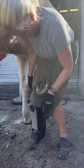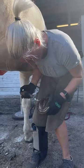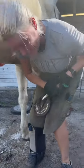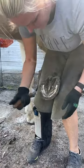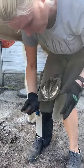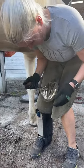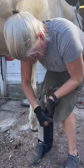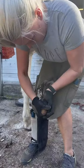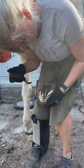It's for either performance. Like if you're in track, you'd wear track shoes. If you're in basketball, you wear basketball shoes, right? Same kind of concept. These guys aren't in a sport of performance. They're, for lack of a better term, therapy horses. We do a lot of great empowerment work here. Think Tony Robbins with horses, if you will. So they don't need to do super high level performances. They just need a basic trim.